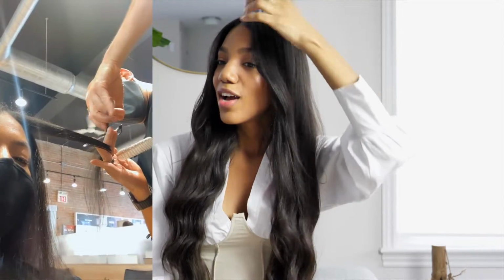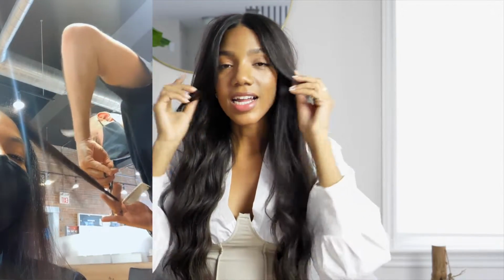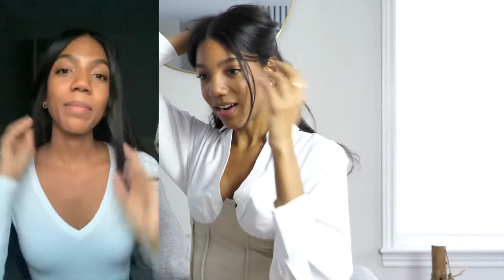Oh, and I don't know if you guys noticed in my last video, but I also got them to cut curtain bangs for me. I'm genuinely obsessed and in love. They did such a good job and it's so cute. If you're debating it, just go for it. It's not that much of a difference, but it's exactly the little bit of difference that I need just to add more texture and volume up here, and just be able to shape my hair away from my face like this, if that makes sense. Look how cute. If I put my hair up, it just kind of falls in the front and it's so cute. I'm really not someone that's super adventurous with their hair, but randomly I was like, let's do it.